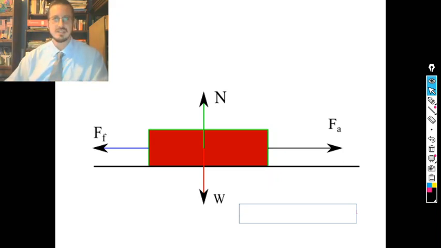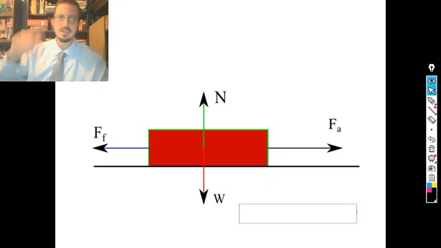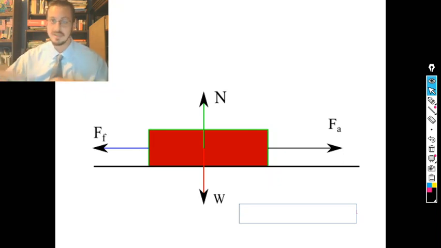But indeed, that's the idea: whatever weight we put on the table, as long as the table is strong enough, it will supply enough normal force to balance the weight out, because the object isn't going to be accelerating, hopefully, in the y direction. We don't want the table to break, then it will accelerate right down.